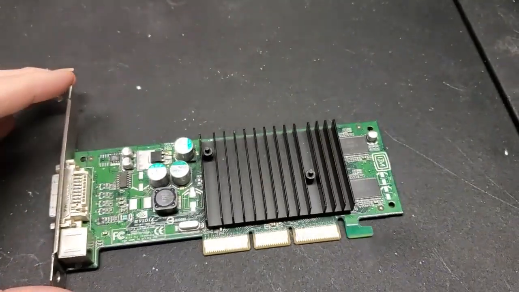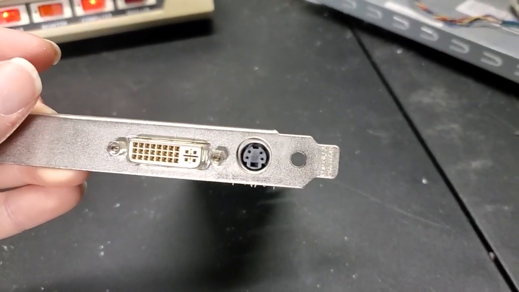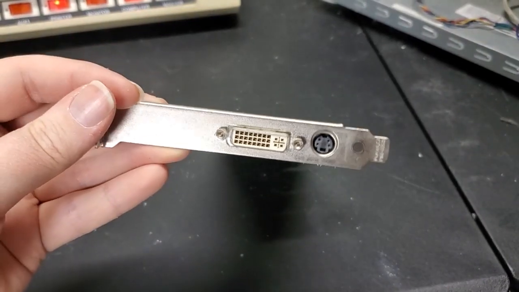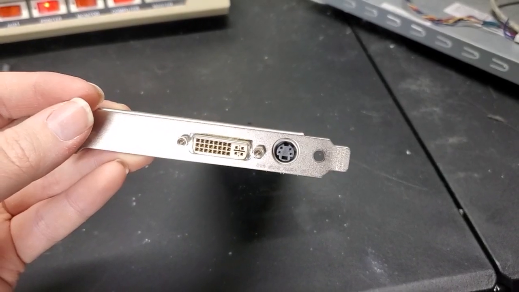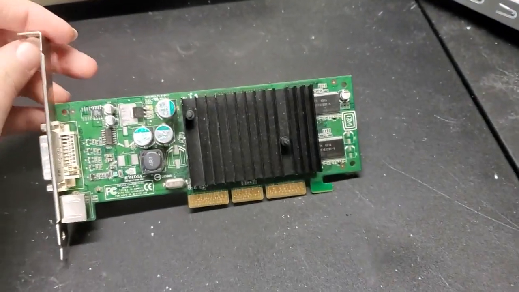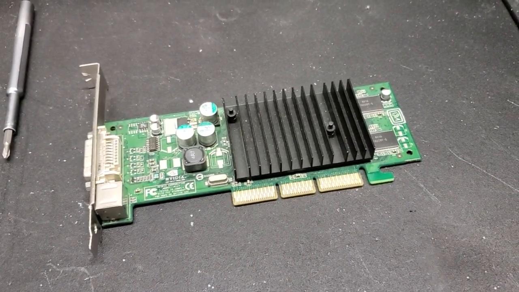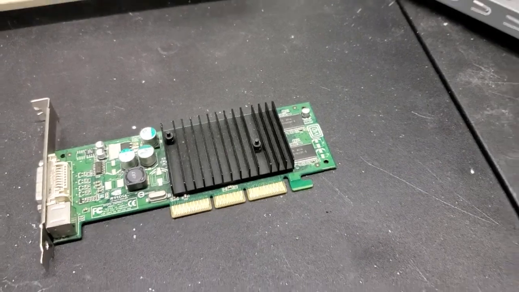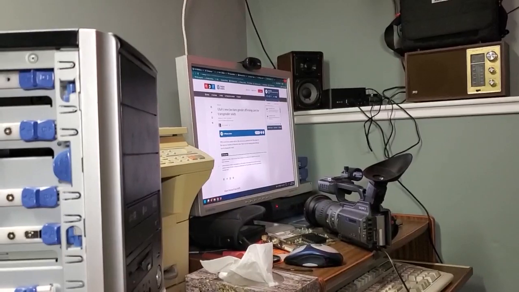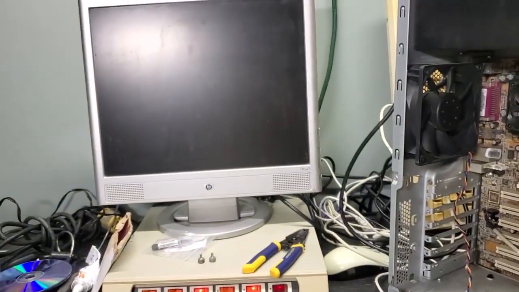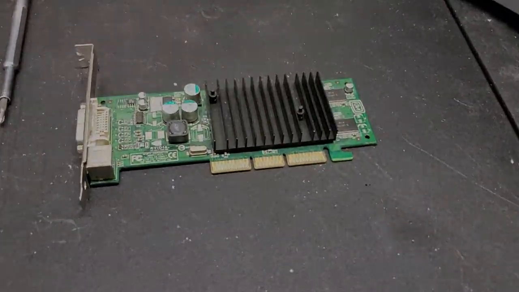Heck yeah. Now, unfortunately, it's only got a DVI port on it. It's got a television output as well, actually. But it's only got a DVI monitor port on it. My other AGP card only has DVI as well. And I don't have a DVI to VGA adapter at the moment. I have one, it's at the TV station. I'm too lazy to go and get it. So I guess what I'll do is lug over my giant 21-inch 1600 by 1200 monitor. I'll bring it over here so we can hook it up and it'll work fine for what we're doing.